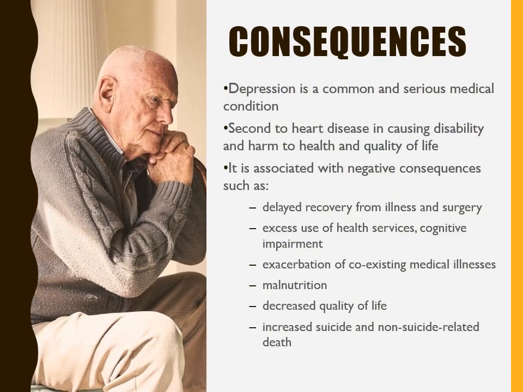What are the consequences? The problem is that the consequences of older adults who are depressed can actually lead to serious medical conditions. Because what usually ends up happening is that you can see here that it's second to heart disease in causing disability and harm to health and quality of life. And unfortunately, some of the negative consequences, for example, is they will ignore their own health, so they'll get very malnourished. If they have a comorbidity, it could exacerbate the comorbidity and actually make it worse. They could have a decreased quality of life, and then it also puts them at risk of ending their own life.